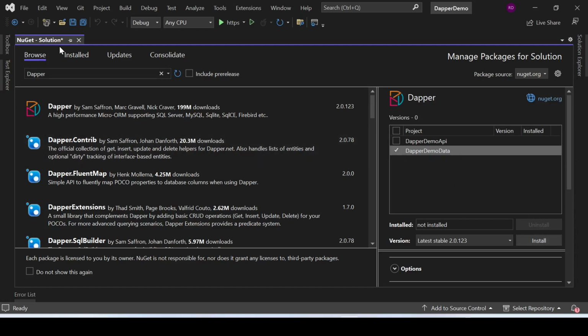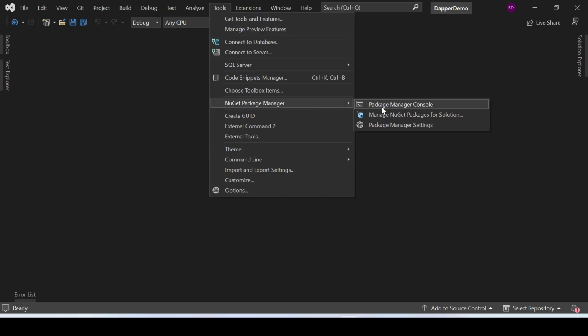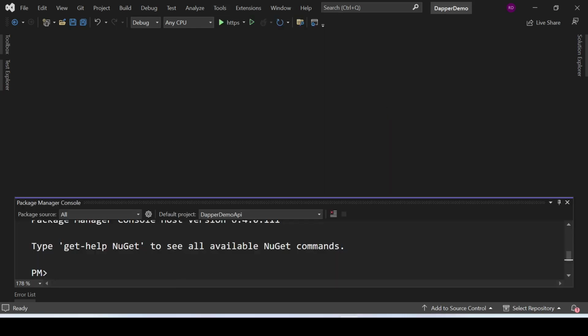It is one way, okay, and we are gonna also add it with package manager console. So here we have our package manager console, and here make sure to click on this drop down, and here we have to select this project, which is Dapper demo data.